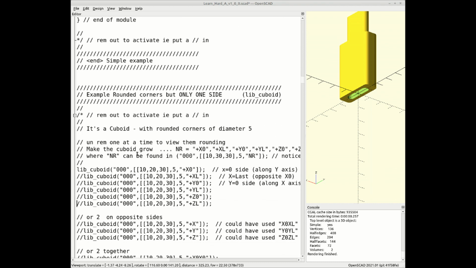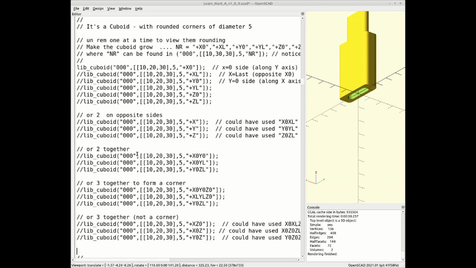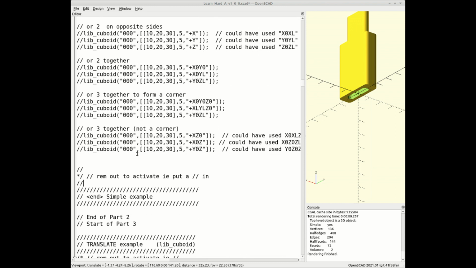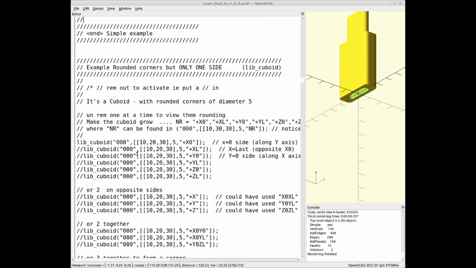Okay, next example, what have we got here? In this example, we are adding rounded corners.